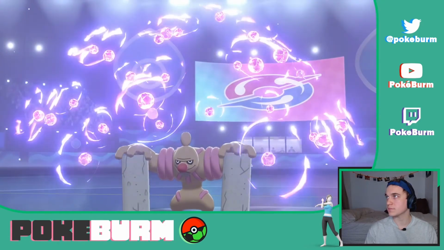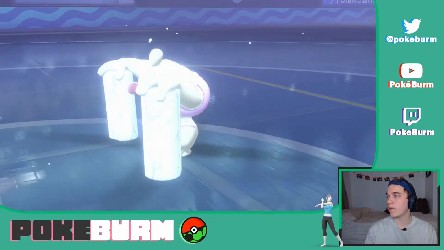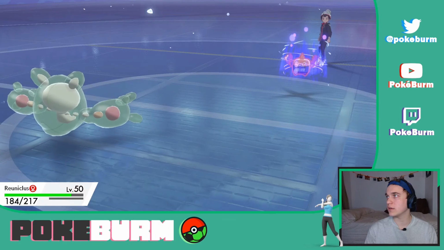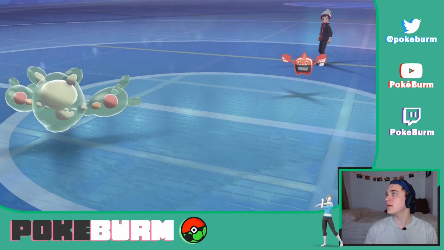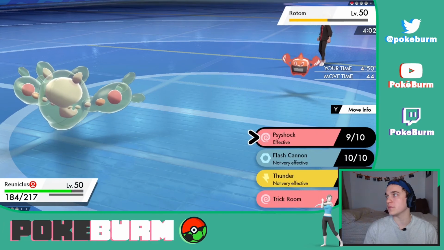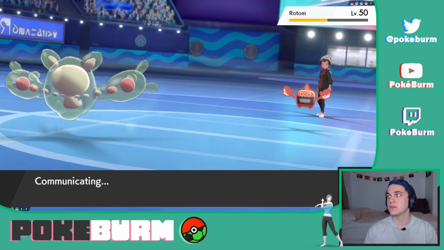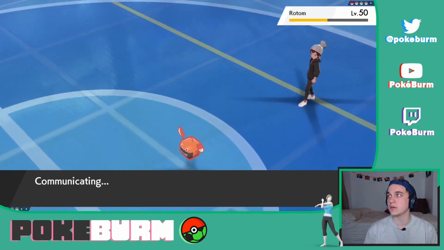There's the Psy Shock. Takes out the Conkeldurr. And we'll see if this crits. It does nothing, so that was no crit. And now he's at minus 6, and he'll probably just forfeit here. Yeah, there's no reason to keep going. I mean, he could still crit me. Psy Shock might not kill if he's a defensive build. I don't think he is. It seems like a fast special attacking build. And also, even at full power, even with a crit, I don't think it would kill Reuniclus, but there's no harm in trying.